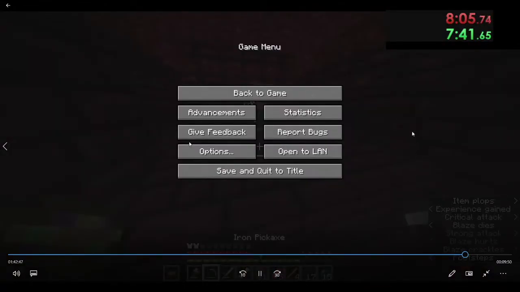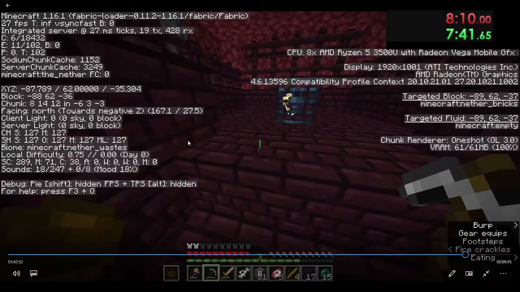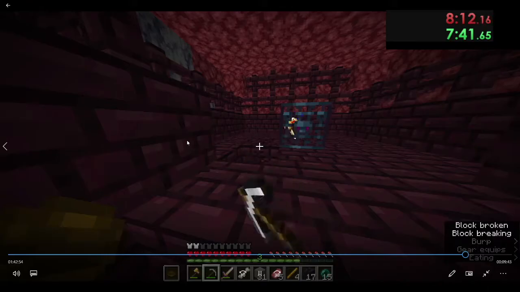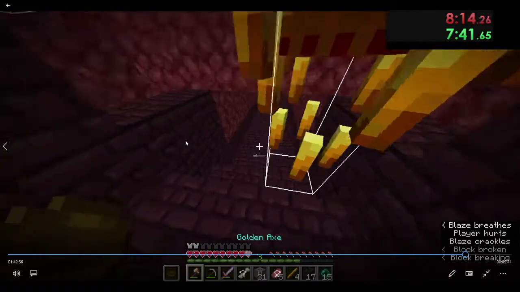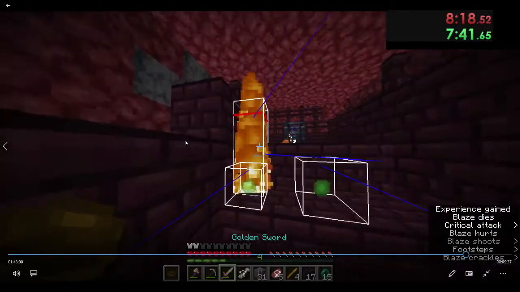7:41, this actually could be good pace. And of course my game just freezes because, hey, why wouldn't it? So just mine that spawner. A bit of a shame I took some time, and oh my god, why are the blazes spawning so far backwards? I've got no idea.